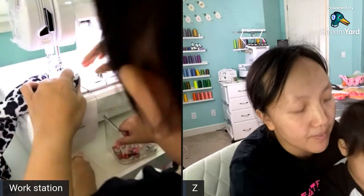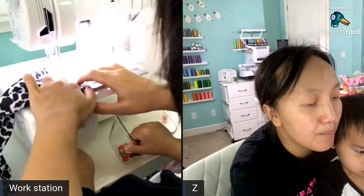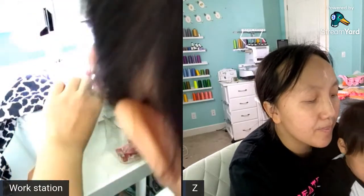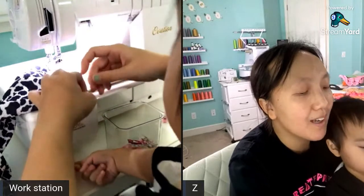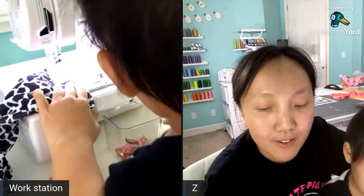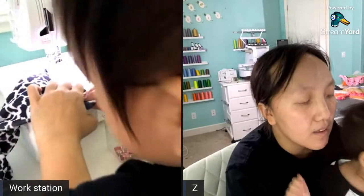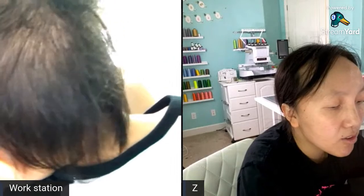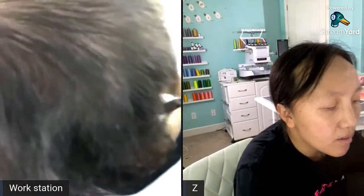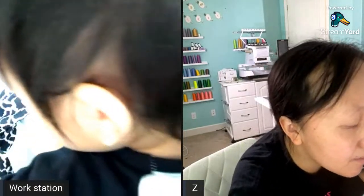We could collaborate and do a class, and maybe I could do a fashion show. It's probably not going to be a competition, but at the end of the class we can do a fashion show. So I'm going to have people make a mini collection. That's my dream. I wish I had something like that when I was growing up, so I want to create that locally here, so kids have the opportunity to do something other than just playing video games or coming home and doing nothing. I want my kids to have something to do.